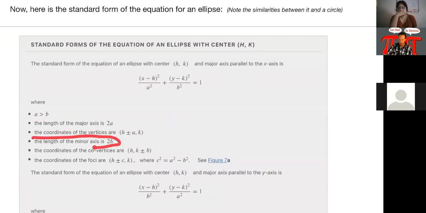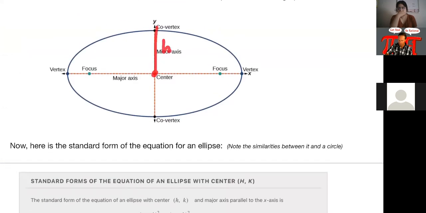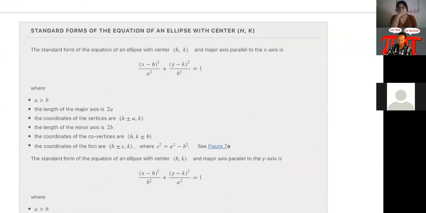And then same thing with the minor axis. If we went a distance from the center of B in both the positive and the negative, this is then what is called the minor axis, which would be 2B. Or not 2B. I mean, that is the question, isn't it? Right? We're trying to figure out all of this information. But again, notice that these are always equal to 1, and the A's and the B's can switch positions. Remember, A is the one that's always the biggest, and if it's under the X, then it is going to be called a horizontal ellipse. If the A is the bigger number under the Y squared part, then it's going to be the vertical ellipse. And everything pretty much stays the same.